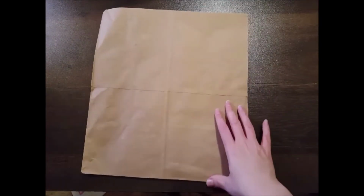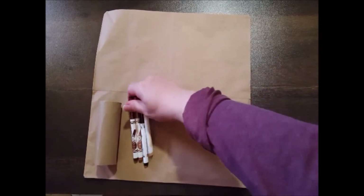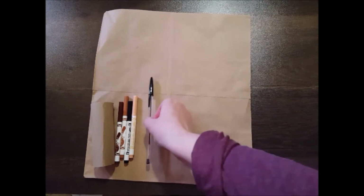Let's go over the supplies that we're going to need. You're going to want a brown paper bag. A grocery store bag would work fine. This is going to become our bear's cave. You're going to want toilet paper rolls or paper towel rolls to make your bears with. You're also going to want markers. Here I have a selection of brown and black, but you can use whatever colors your children enjoy. A pen would come in handy as well, though this one is optional.